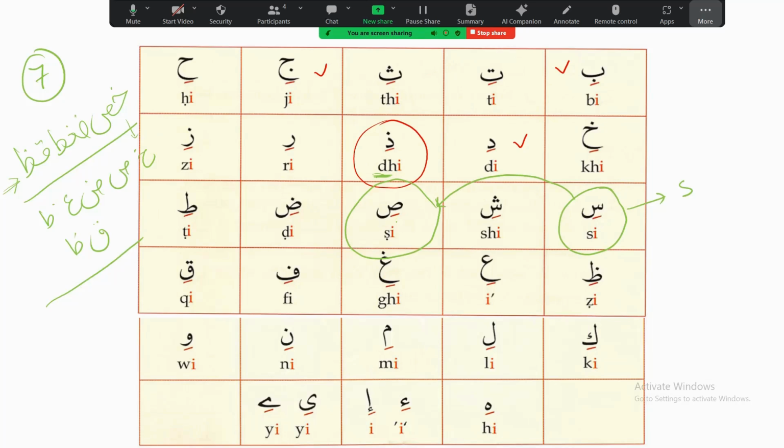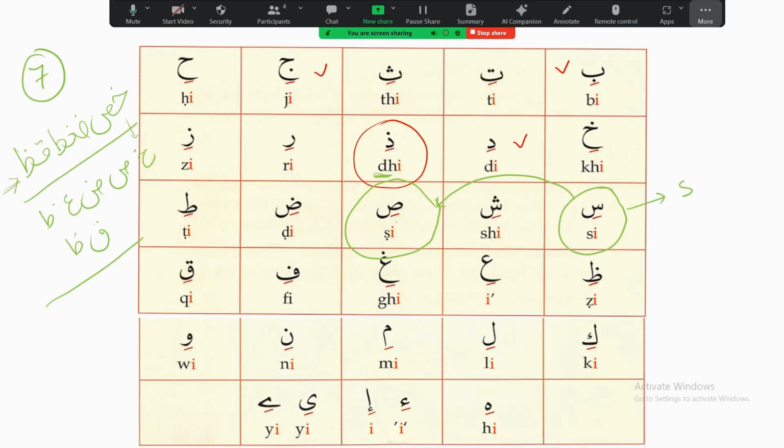That is why the heavy alphabets are also called full mouth alphabets, and the light alphabets are also called empty mouth alphabets. So when we raise the back part of the tongue, we keep some of the air in our mouth, like we keep our mouth filled with air, and some of it we remove from our mouth. That is how the alphabet becomes heavy. So Sad, Kasra, Si, right? Si, Sheen, Si, right?